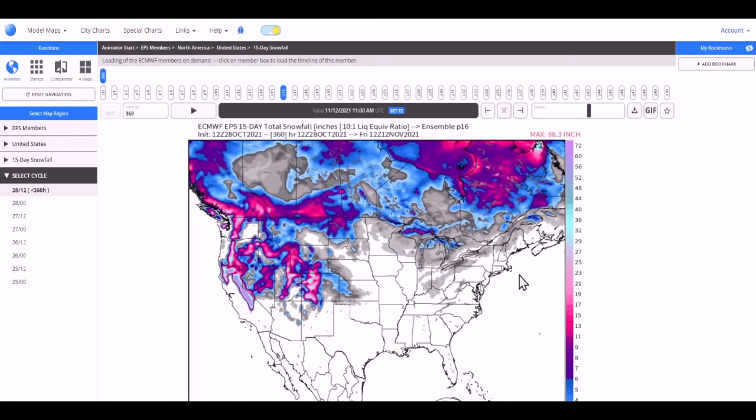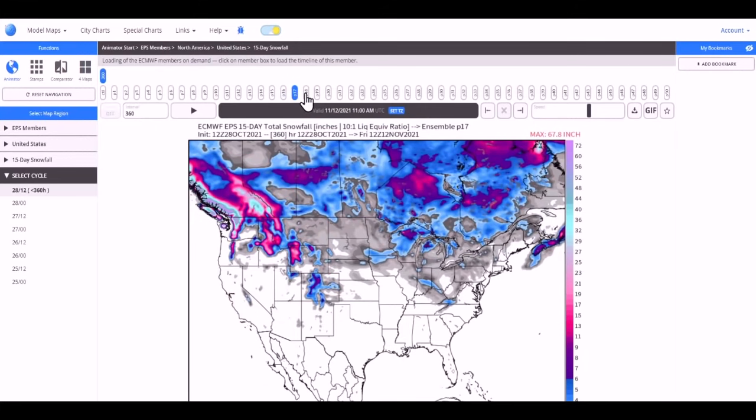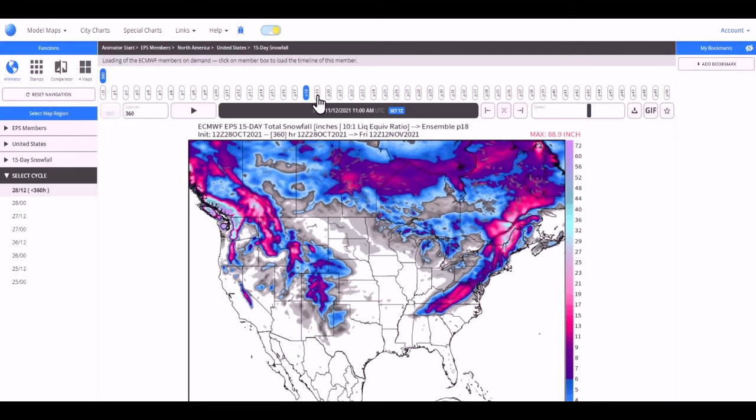And as I push this forward, a lot of them don't show really heavy snow amounts across the south like some of them did, but they show traces, which shows that there's enough cold air for that to happen. And each one, again, there's a lot of differences. Look at this one. Look how much snow it shows compared to this one, which pretty much shows nothing for that same exact area. And you can see there's a nor'easter right there.